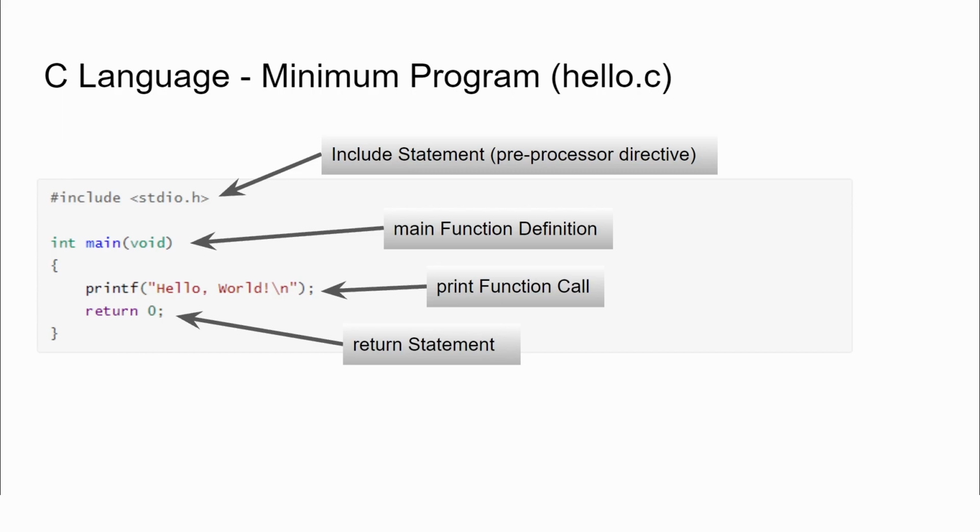So we have an include statement at the top, which is in gray. This is a type of preprocessor directive. It's going to basically import some code that has been part of the standard library. In particular, it's going to import some code that we need to be able to print something to the terminal. Then we have the main function definition, and those are really the two parts of the program, the include statement and the definition of the main function.